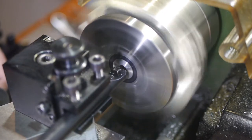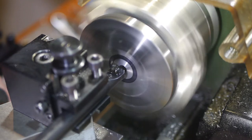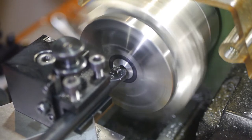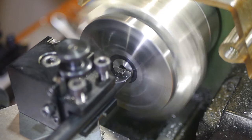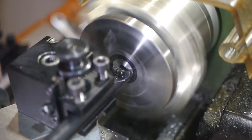I started roughing the pocket using a 12mm boring bar, but I had to switch to a 10mm bar because the lower side of the bar was rubbing against the inner diameter of the pocket. The pocket is very shallow, so I could mount the bar very close to the insert, leaving minimal protrusion to keep vibration down.